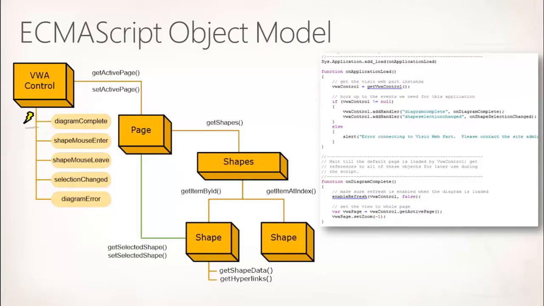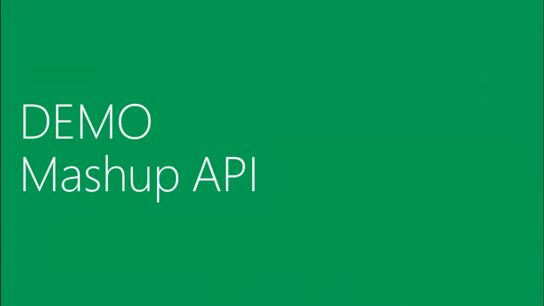But being able to use this, this is where we can start to build some custom interaction capabilities as people hover over shapes or click on shapes, or maybe they do things in a web application that you've got hosted in a web part next to the diagram, and you tell the diagram to do some specific things based on what they've selected in your web application. So let's actually take a look at that real quick. I want to show you some of those capabilities.